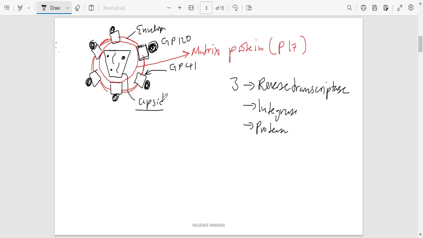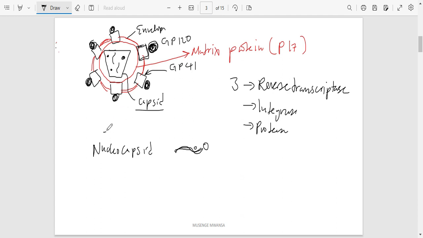Inside the capsid, we have two RNA strands. Now, these RNA strands are found in what is called the nucleocapsid. What is the nucleocapsid? The nucleocapsid just contains the RNA surrounded by proteins. So what we are going to see is something like this. This is the RNA strand, and then it has some proteins. So that is a capsid. Okay, so this is a basic structure.